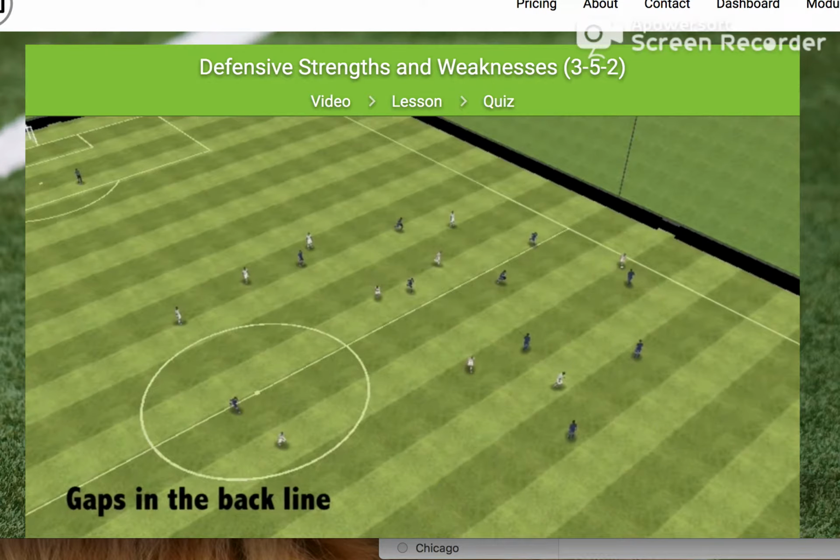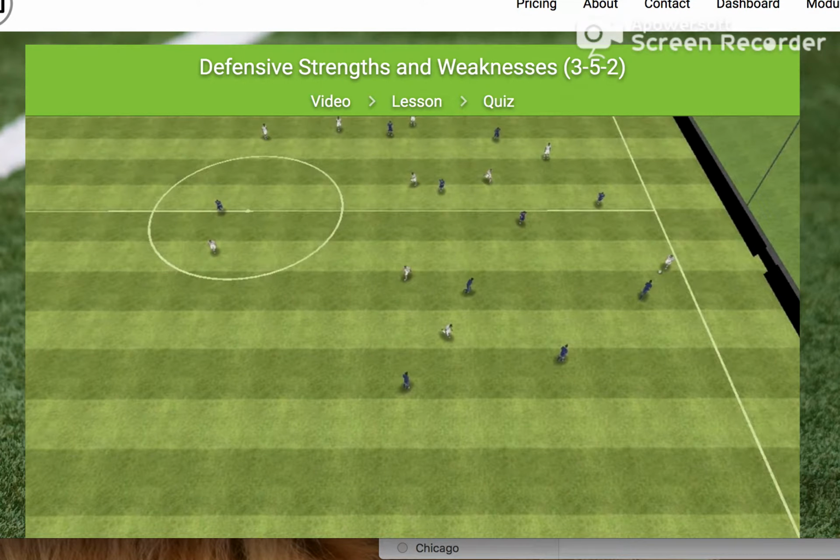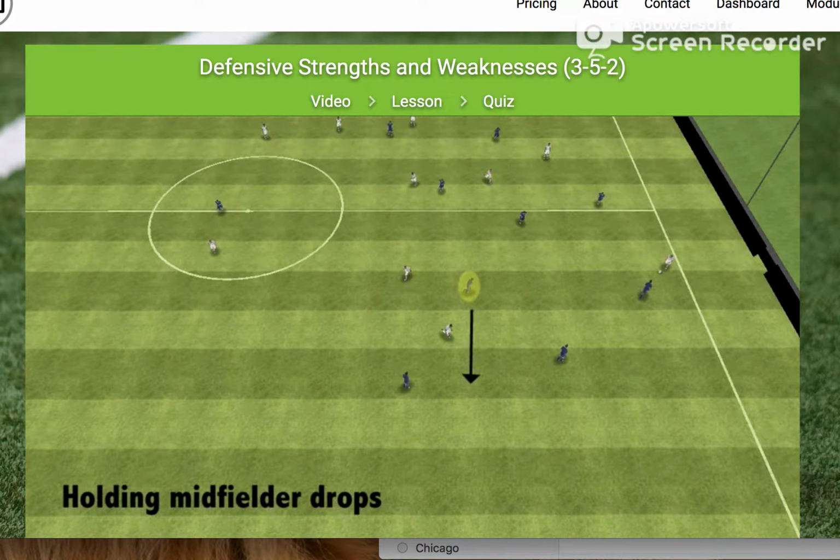In this case, we can see that the weak side is very exposed because of how far the left center back had shifted over. Now, let's switch angles and look at a few ways to minimize this weakness. The first is by utilizing the holding midfielder as a 4th defender. If the player slides into the back line, that creates a back 4 and allows the center back, here, to slide more centrally. Or maybe the player provides cover here, which would of course allow the sweeper to drop a bit deeper and the left center back to slide out to cover the weak side.